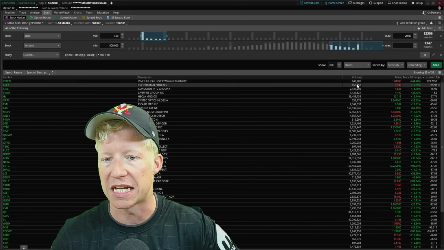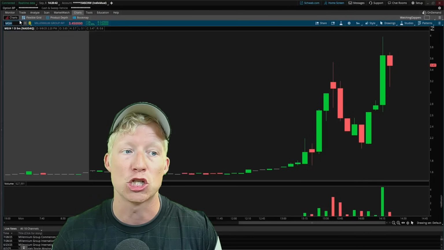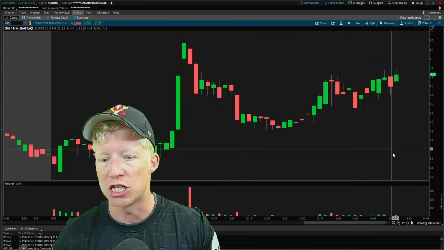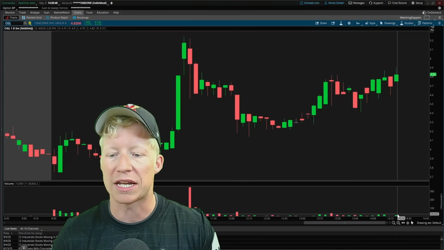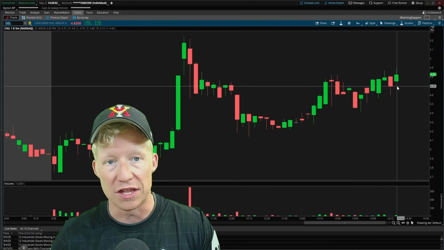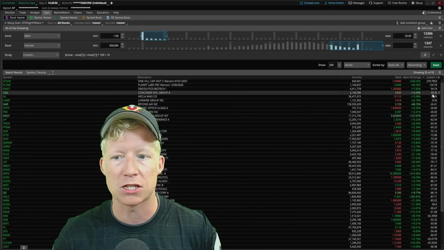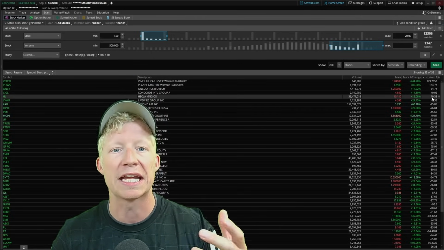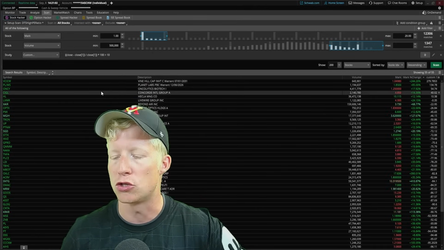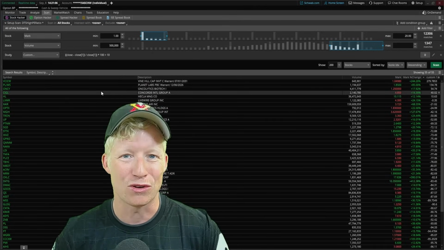Once again, the ones at the top are trading light volume, so let's move down. I see CIGL trading higher than average volume. Hop into CIGL, we can in fact see that we're getting a little bit of a volume spike here already early in this candle. So you can see now, live updating, as soon as something starts moving, as soon as something starts getting heavy relative volume, it's going to jump up to the top of our list.